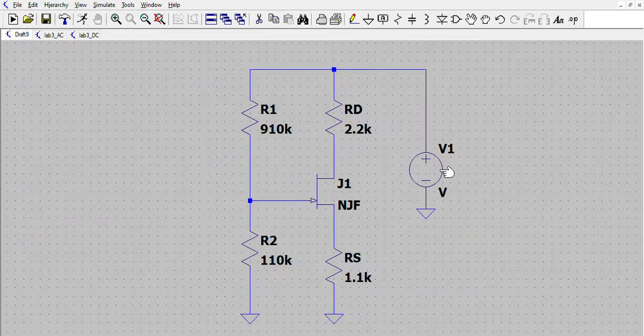This is a DC value, so we just put it at 20 volt. And then we don't forget to change the label, pick the new JFET. Then we're going to label the nets. This is VG, put it here, and then this is VS, the source voltage, and the last one is VD.